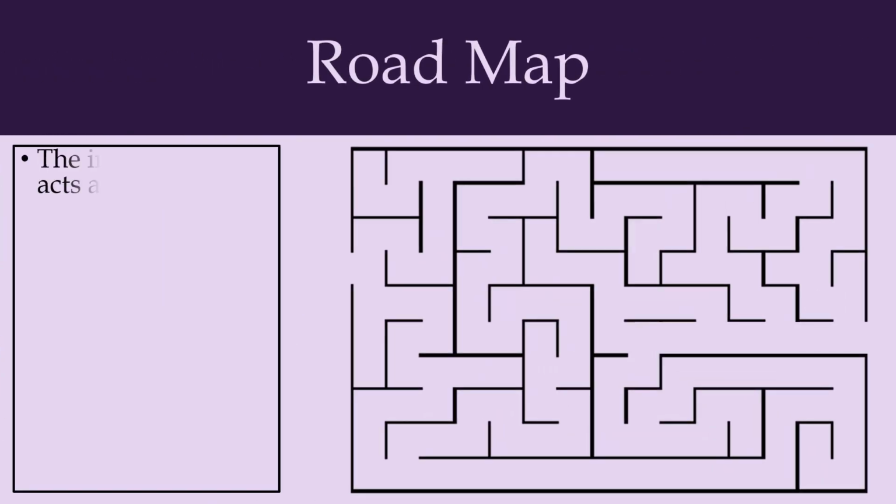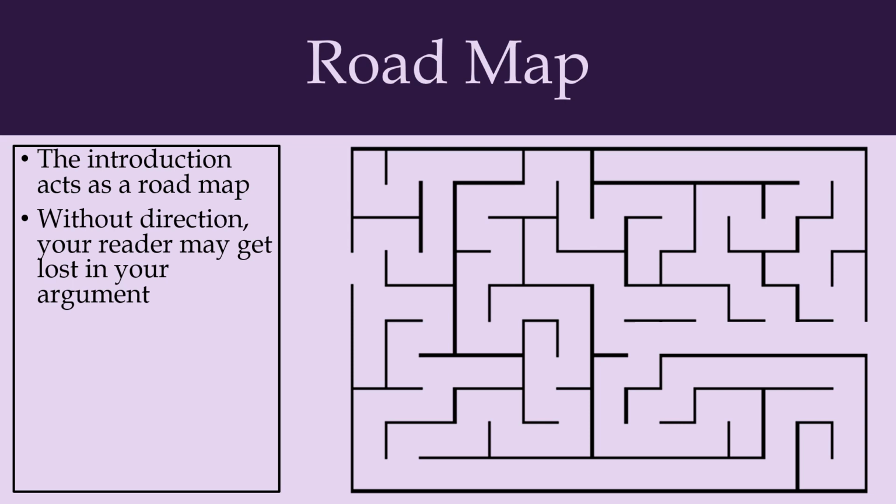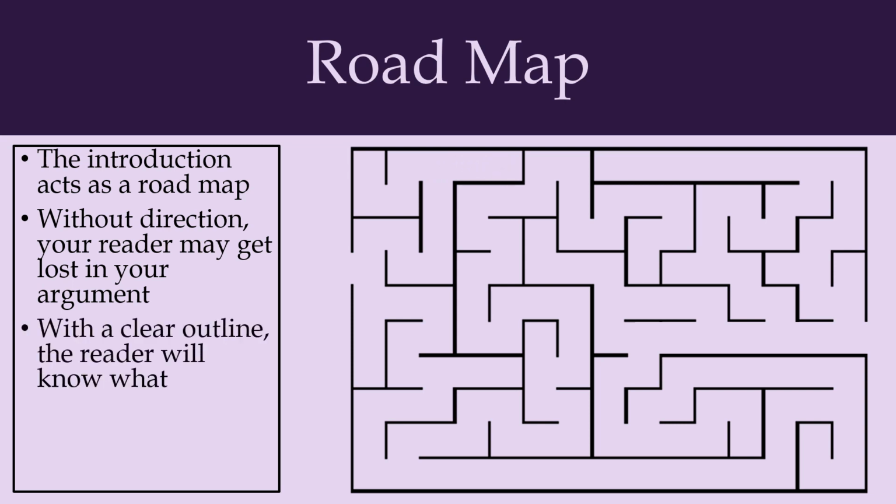In this way, the introduction serves as a roadmap for the paper. Imagine your readers setting out on a journey. Without clear instruction from you, they'll likely get lost and end up at a dead end. However, when you set out clear instruction at the outset of the essay, the reader will know two things: what your goal is and how you plan on arriving at your goal. With these two things in hand, they can easily follow your argument through to its conclusion.